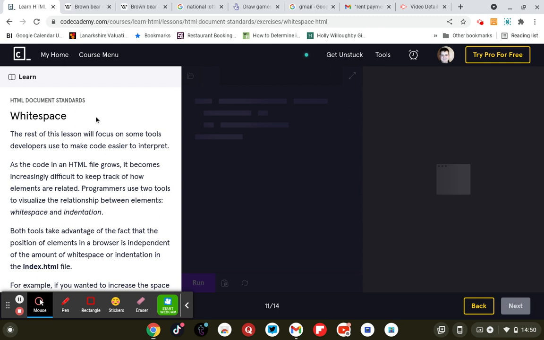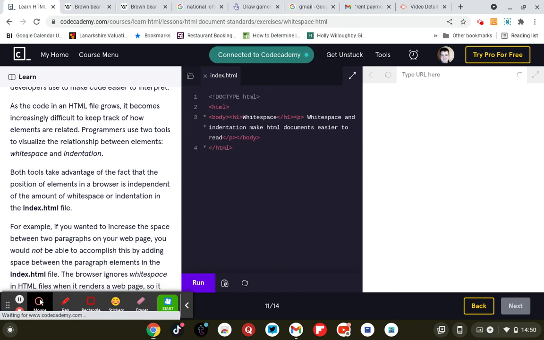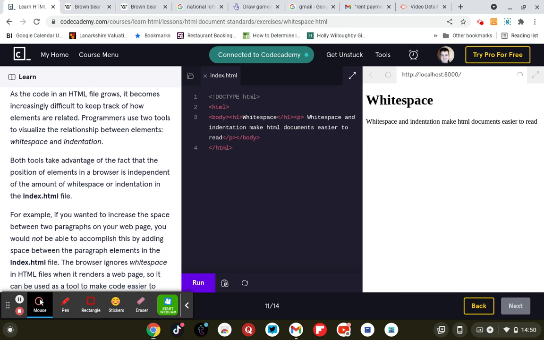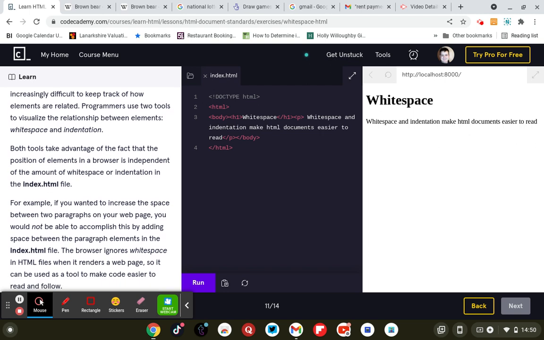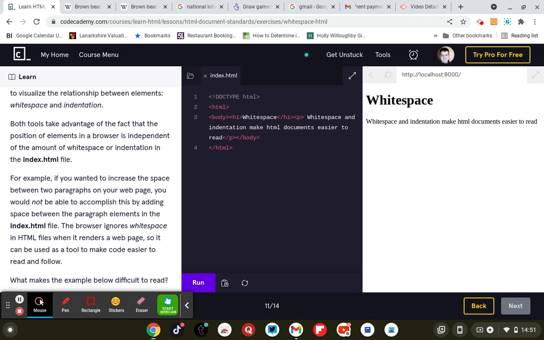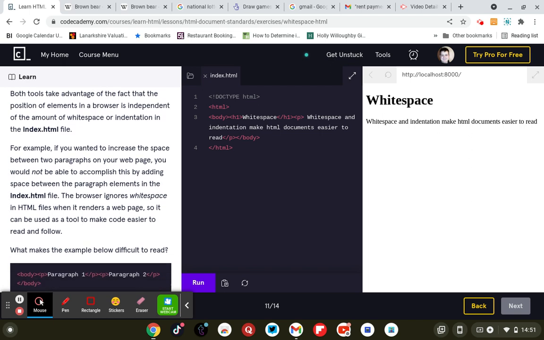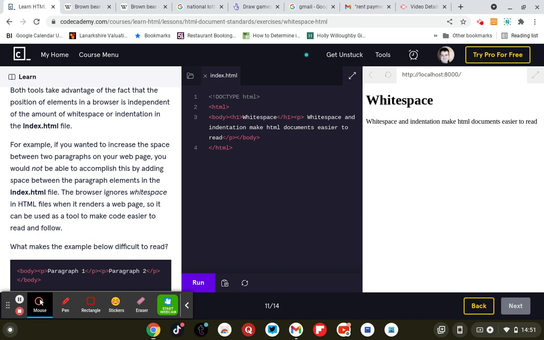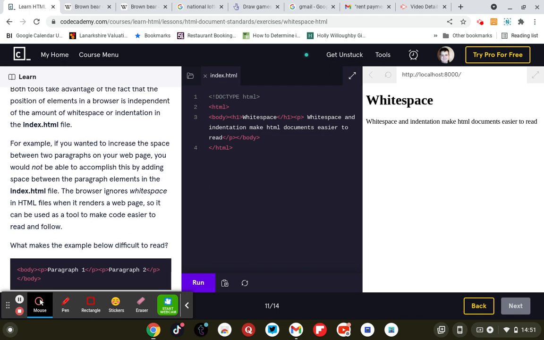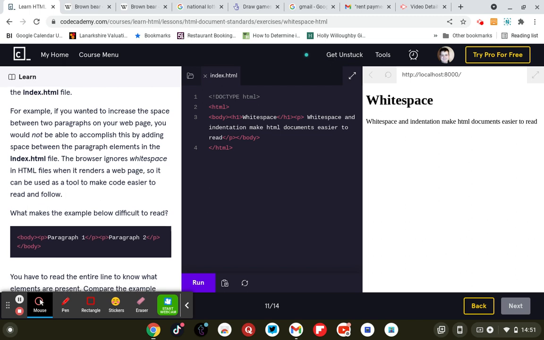White space. The rest of this lesson will focus on some tools developers use to make code easier to interpret. As the code in an HTML file grows, it becomes increasingly difficult to keep track of how elements are related. Programmers use two tools to visualize the relationship between elements: whitespace and indentation. Both tools take advantage of the fact that the position of the elements in the browser is independent of the amount of whitespace or indentation in the index HTML file.